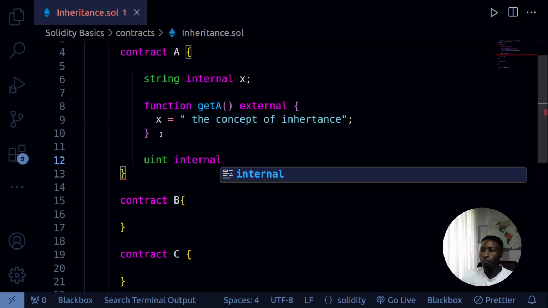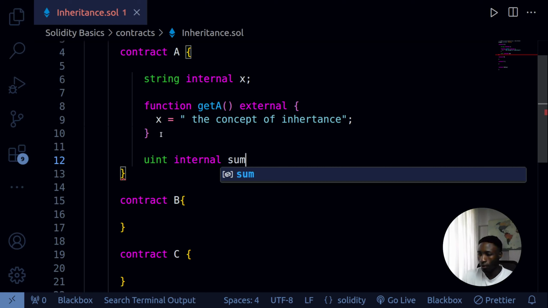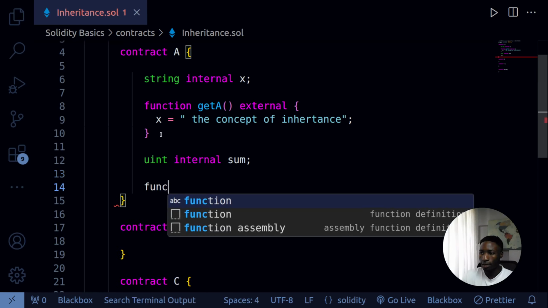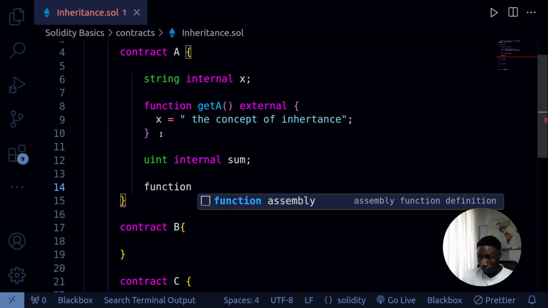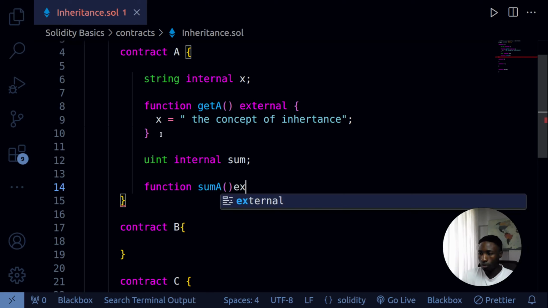So we have a variable uint internal, and we are going to give it the name sum. We are going to design a function, and we're going to call it sum A. This function is also going to be external, meaning we can access it only outside of the contract.